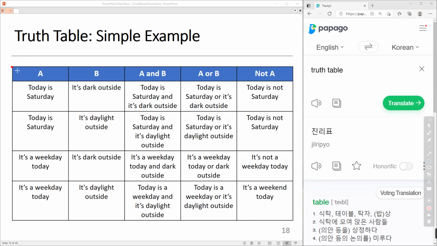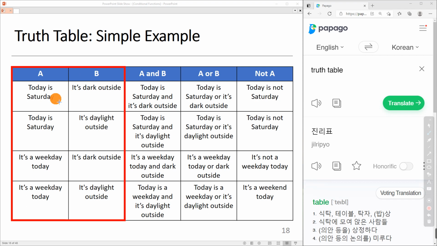Okay, so now let's consider two inputs, input A and B. Instead of true and false, I'm using some sentences here. Now is a weekday.